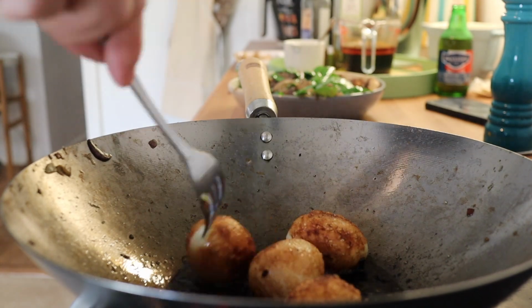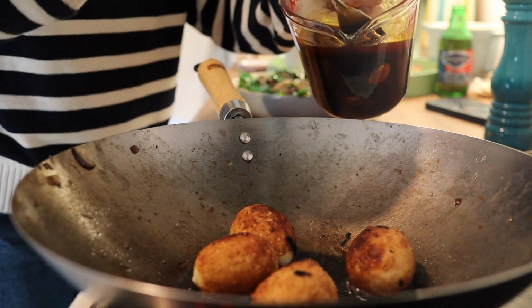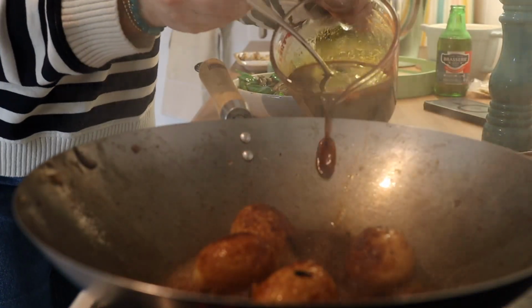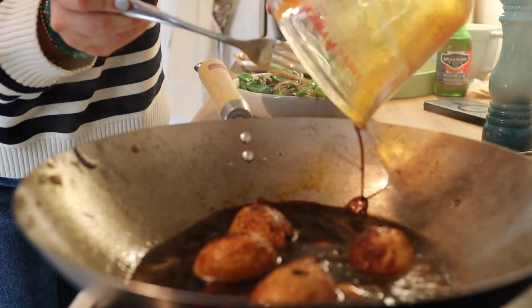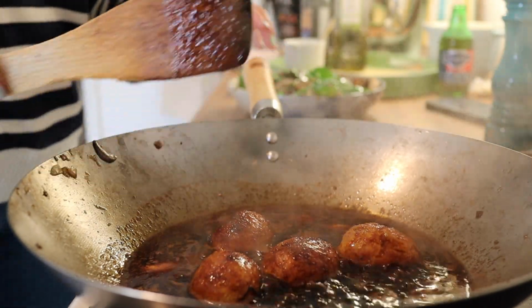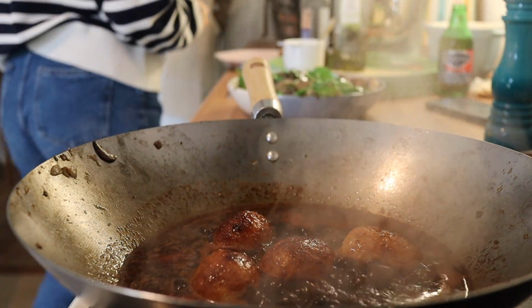This is the firecracker sauce that Lawrence made. So what I was doing here was I'm going to reduce it with the eggs for a little while. As you can see, this will cook the eggs more. So they did turn out pretty much hard boiled. There wasn't any run to them, but that's fine because I'm a bit fussy with runny eggs. But yeah, really delicious. There's corn syrup in there just to thicken up the sauce.